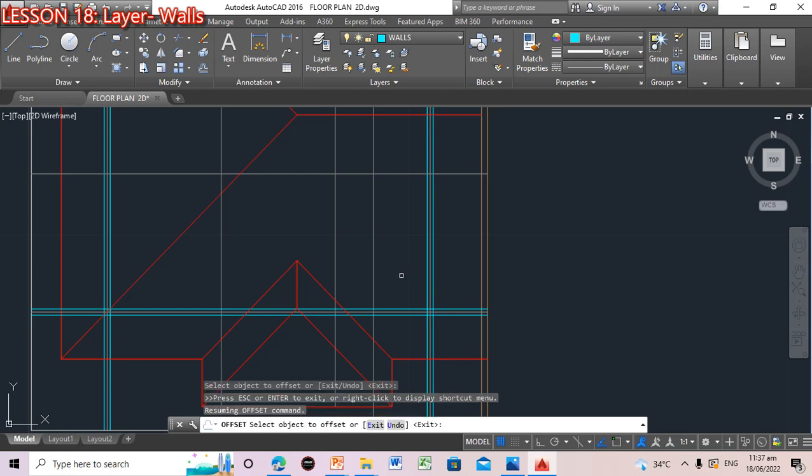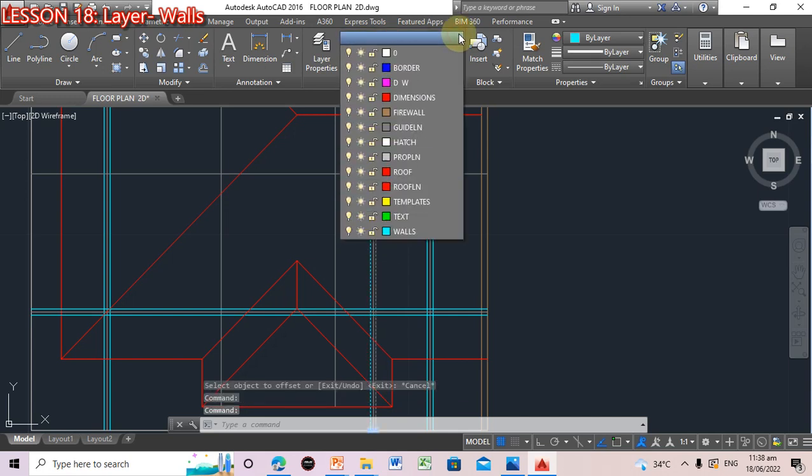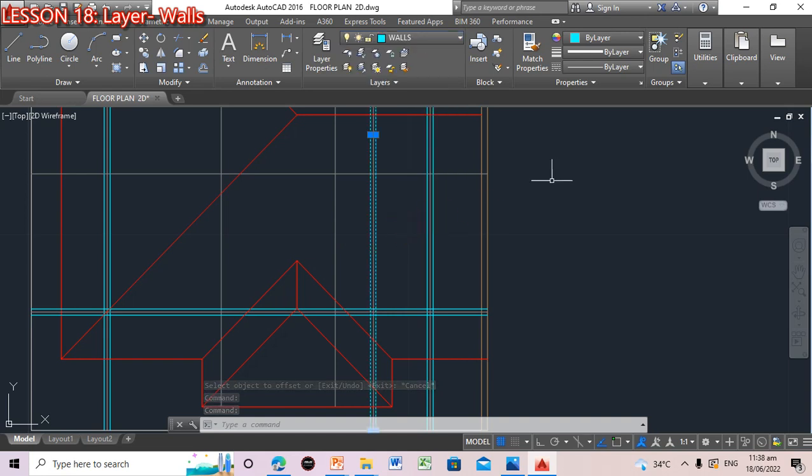And we need to also offset this. Offset by 0.075. Also on the other side. And convert this into a wall.